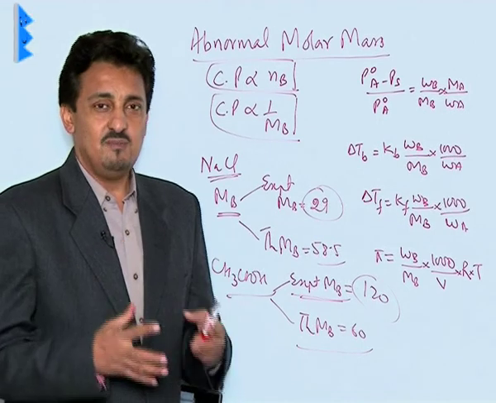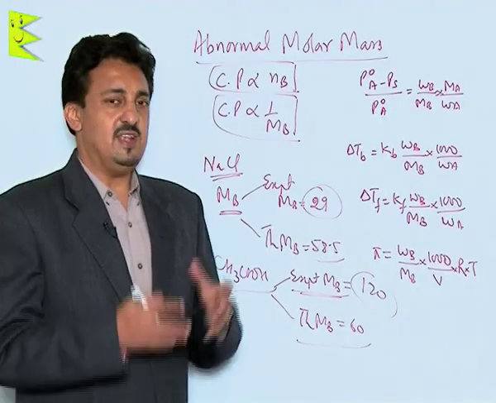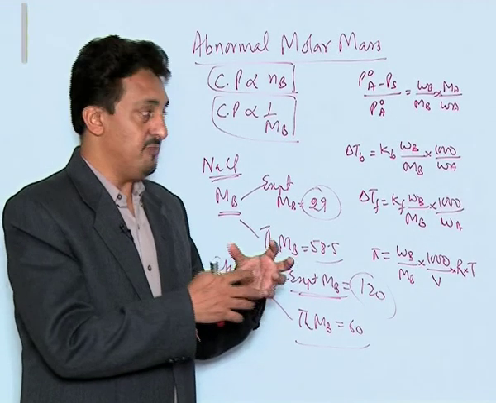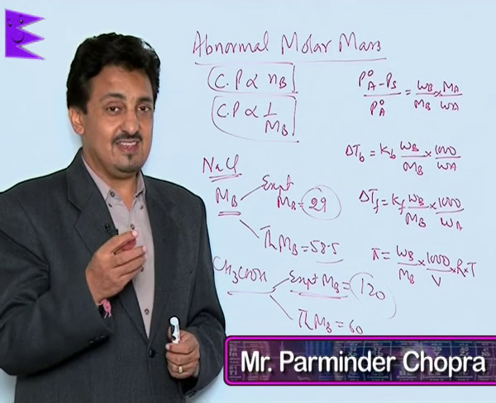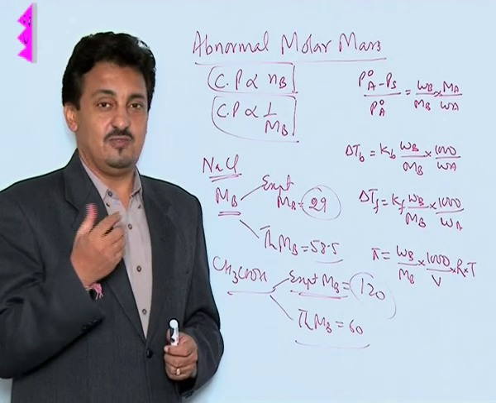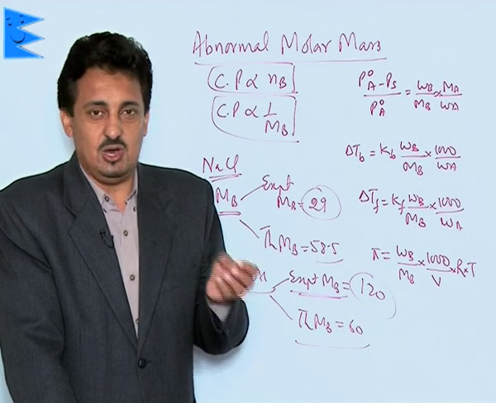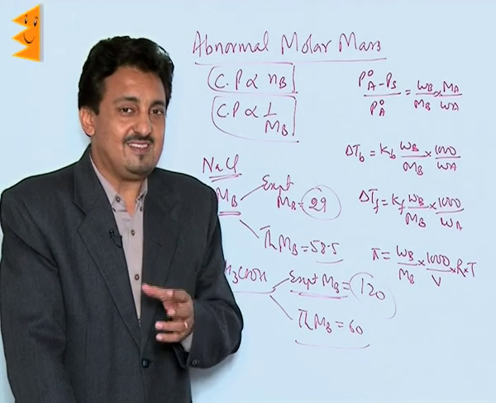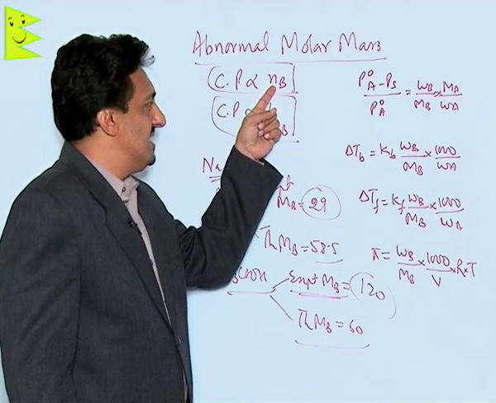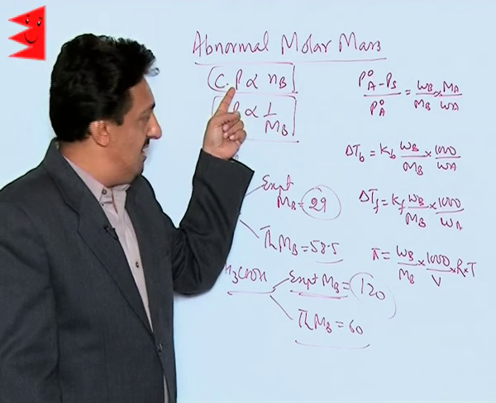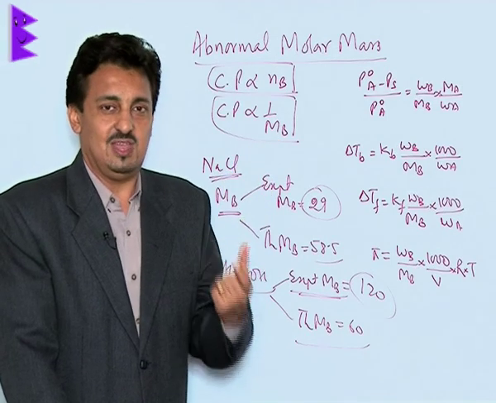So then Van't Hoff studied this problem of the abnormal molar mass in detail and he came out with the explanation that the reason for these abnormal molar masses is the nature of the solutes. What happens is when the solutes are added to the solution, they either dissociate or associate. Now in both these cases their experimental number of moles gets changed. Once their experimental number of moles gets changed, their colligative properties get changed and therefore their molar masses, when determined experimentally, were found to be different from their theoretical values.